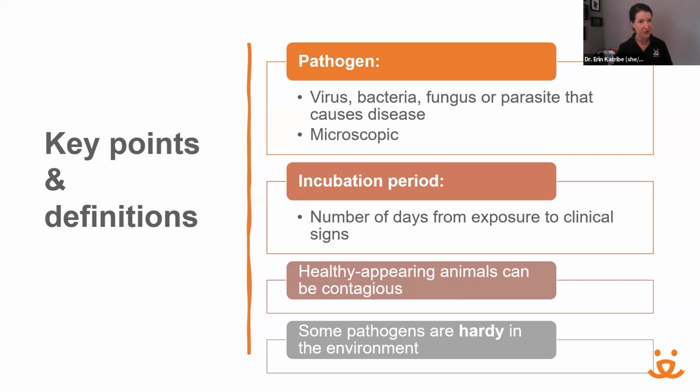A key point related to most of these pathogens is that they're microscopic. What this means is we can't see it with the naked eye. An example would be a puppy that's shedding parvo. Say they have diarrhea on the floor. We clean up that diarrhea, and we can see the poop, right? But we cannot see the actual virus. Just because we've wiped up that feces, that virus can still remain there on that surface, on that floor. When we look at that floor, we cannot see that parvovirus.